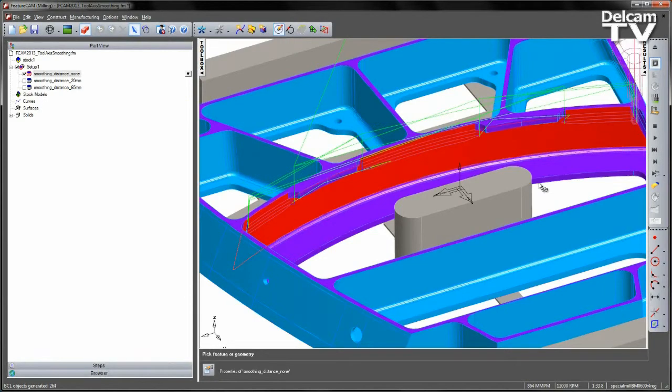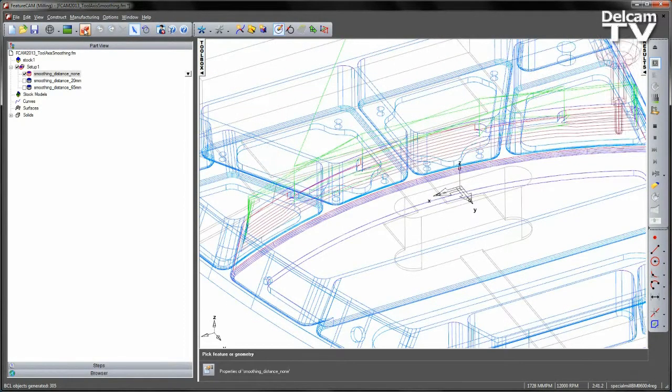However, as we get to the tabs, you can see we get a sudden change in the tool axis as the tool tries to avoid colliding with those tabs. This continues all the way down the part. If I continue to play the simulation, we can see the sudden tool axis changes.